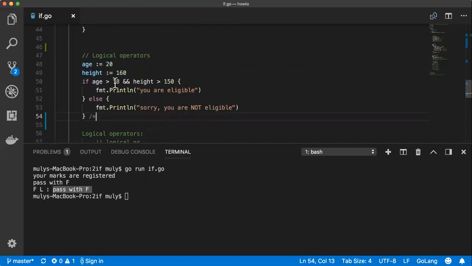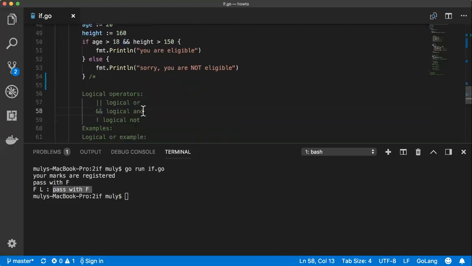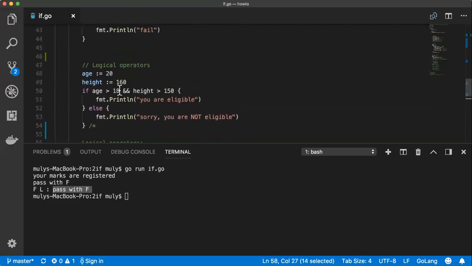In this case, I'm using the ampersand, which is a logical AND operator. Only if both these conditions are satisfied will it become true overall, and only then it will execute this block. Else it will execute the block following under else.